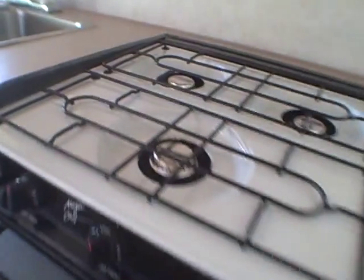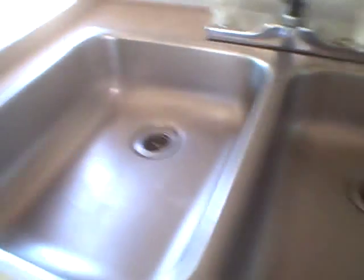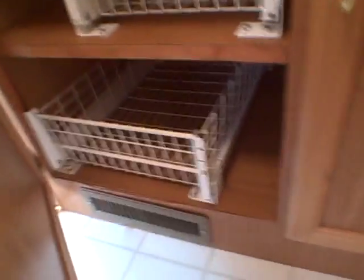The galley area has a three-burner stove that's super clean, with an oven underneath — it's a Magic Chef, that's a good one. There's a power exhaust fan, pantry cupboards, microwave, storage overhead, a stainless steel dual-basin sink with a cutting board top, silverware storage, and pots and pans storage with slide-out trays.